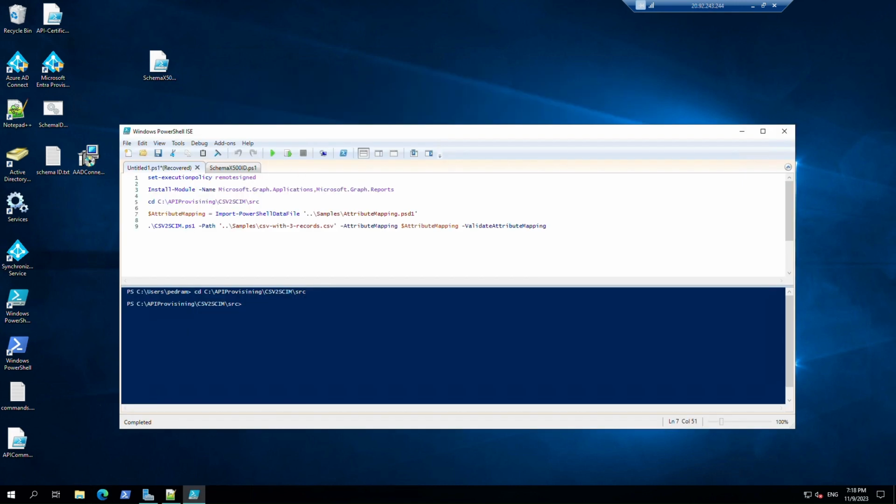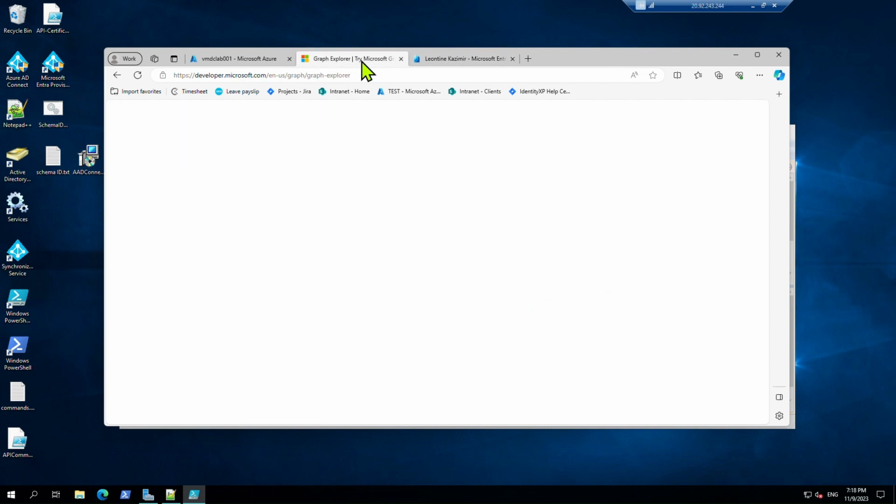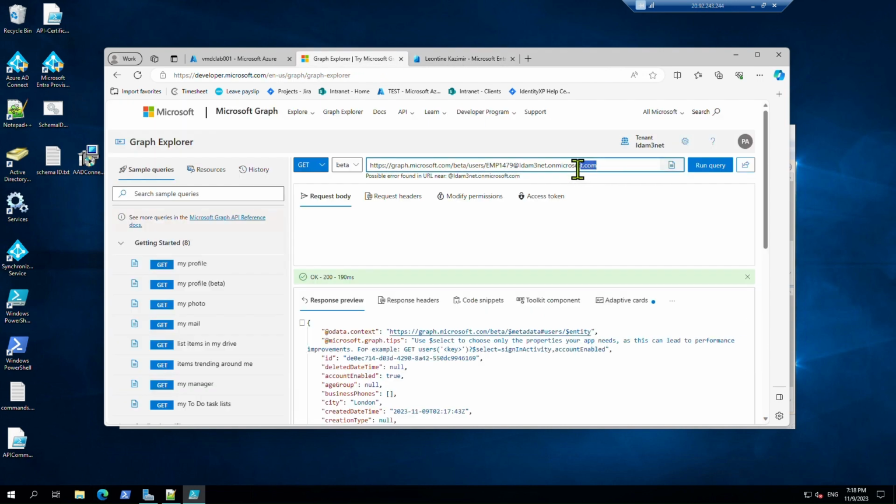Oh, and we need to sync these attributes to Entra ID. We cannot find these extension, these custom attributes in the console. We need to run the Graph API.